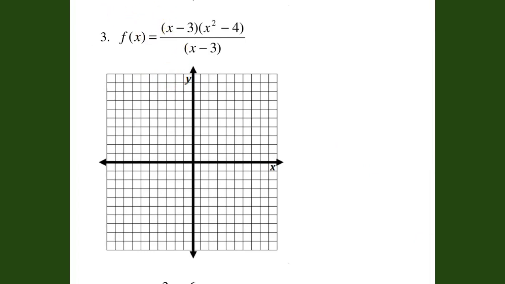All right, so once again, we have an x minus 3 canceling out. So the removable discontinuity is at, see, x minus 3 equals 0 or x equals 3. And we're left to graph, this time, x squared minus 4, which is a quadratic equation, right? That's to the second power, so it's a quadratic. So we're going to start at -4, y-intercept, 1, 2, 3, 4.